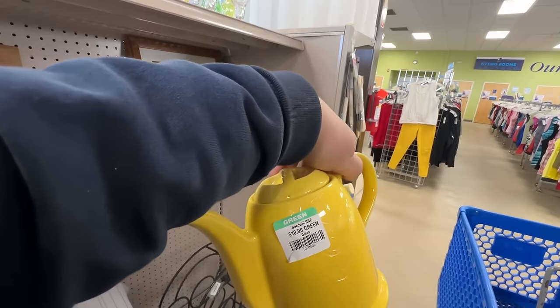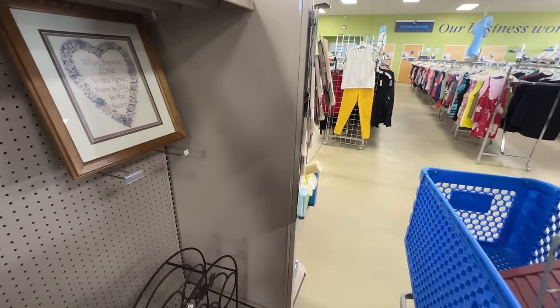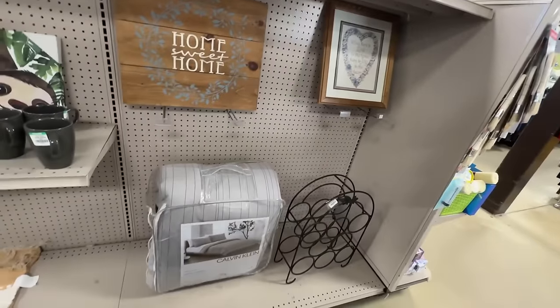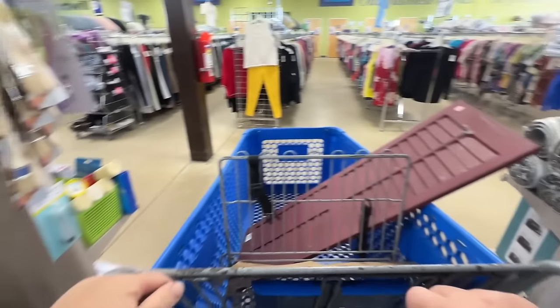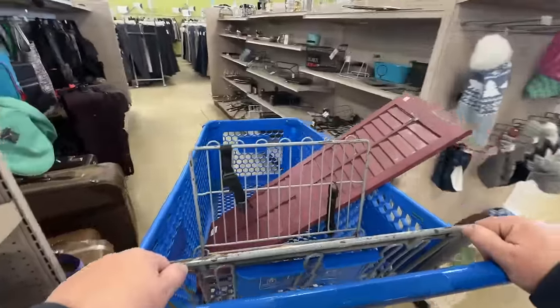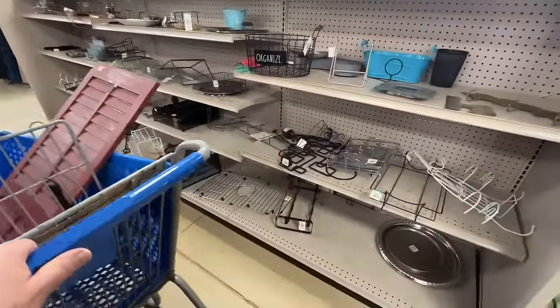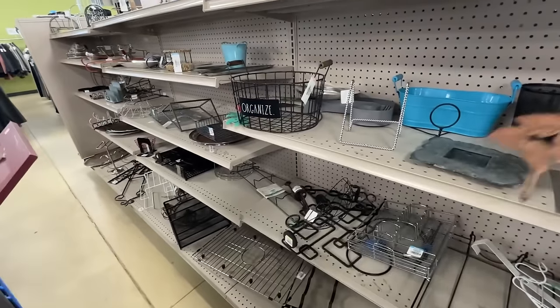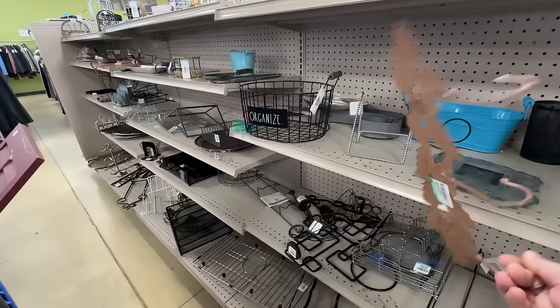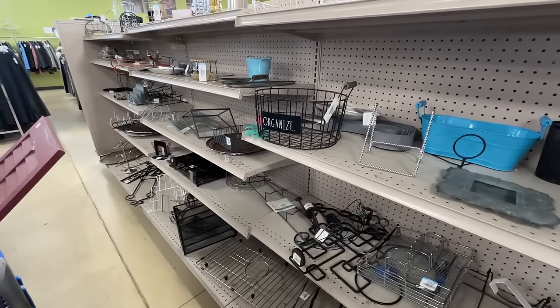I saw these. They're so pretty. The yellow is so bright. They were very springy, bright, summery. And I just thought it was a cute little area right there. But why didn't I pick up that wine rack that I could have used for my rolling pins? It's so funny the things that you see and you don't see when you're out thrifting. So I'm just browsing through the metals section.